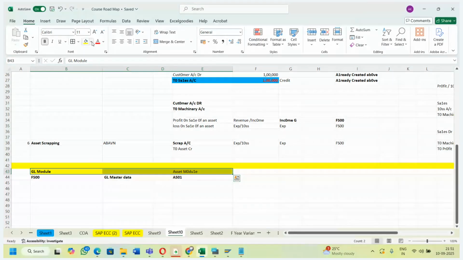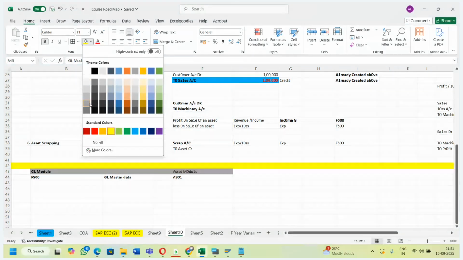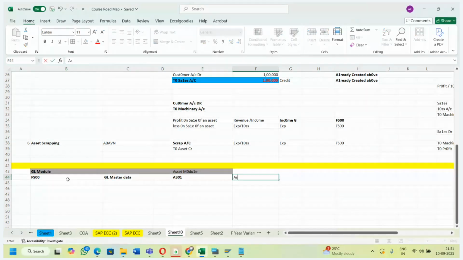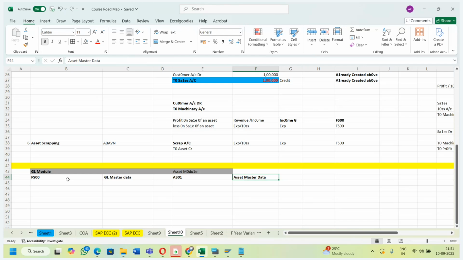We created the GL master data from FS00, and in AS01 we are about to create the asset master data in future, right?